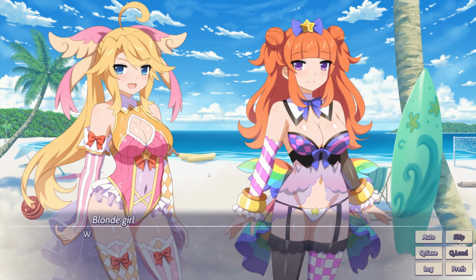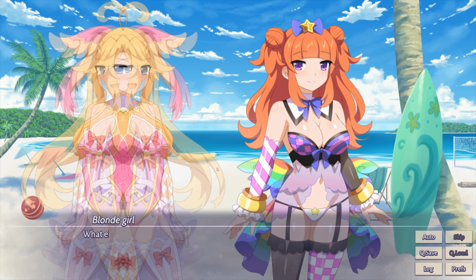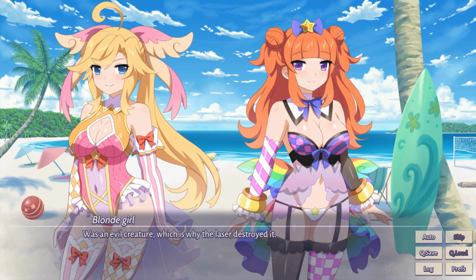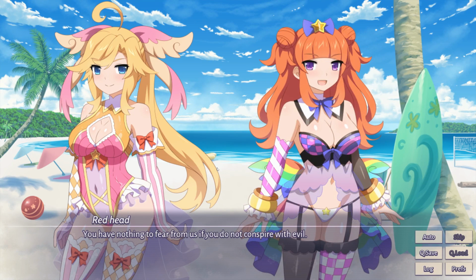What is there to explain? He seems to be going along with this pretty readily. We destroy evil creatures with the power of love. That death laser is supposed to be the power of love? What else would it be? But that slime was an evil creature, which is why the laser destroyed it. We must eliminate all evil from this world.